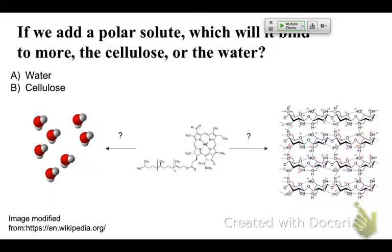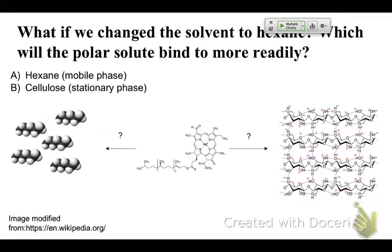This idea that water is probably the most polar solvent you'll ever see, which means that if you are looking at even a reasonably polar compound like this, it's going to outcompete something like cellulose in order to interact with that item. That is important when we start thinking about our choice of solvent, because water is not our only solvent here. And in this lab, we actually won't use it because it will make it very difficult to separate anything. Everything would just associate with water. So this here is hexane. We brought this one up already. What if we change the solvent to that?